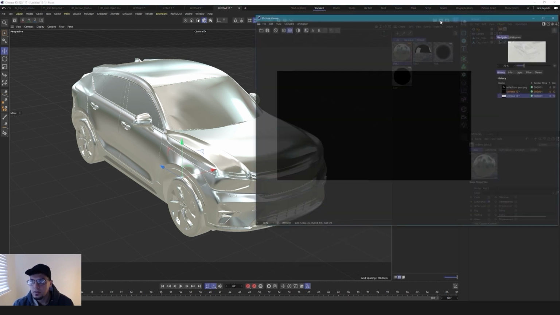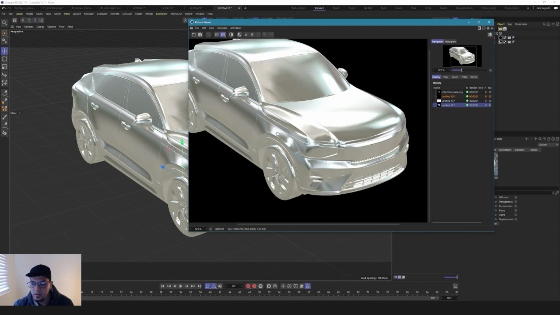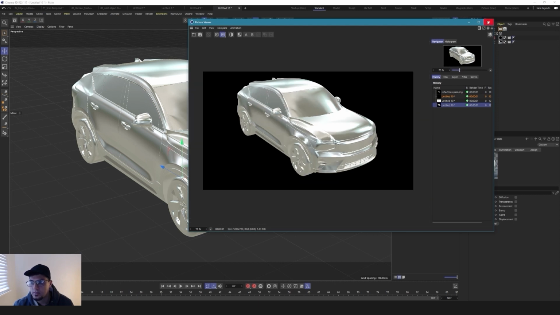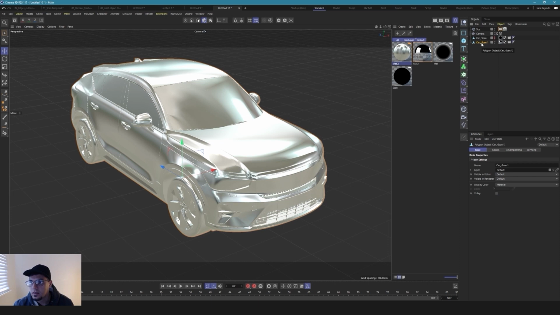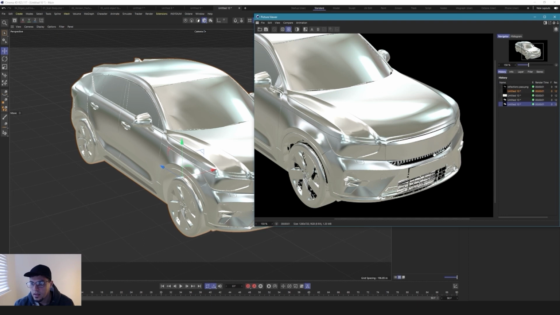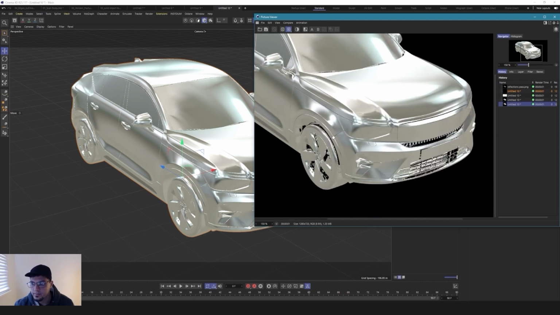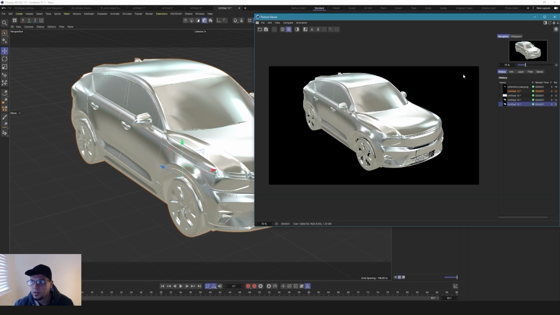Here's another thing that you need to do. When you render this now, it's coming through, but there's another thing you can add that will make it even better. In your car, in your composite and tag. Okay, so this was already added, but let me show you. If you have this without any other tags, this is how it will come out. It'll come out with these weird artifacts here.